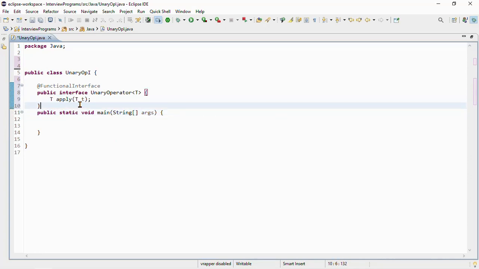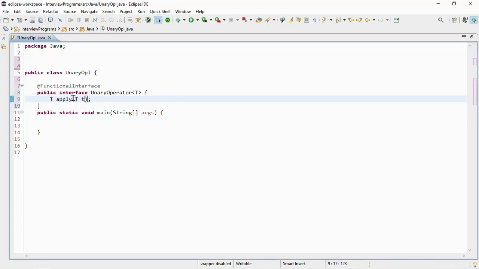This is the single abstract method declared in the unary operator interface, where the apply method takes one argument of type T, the operand, and returns a result of the same type T. It represents a unary operation, meaning it transforms a value of type T into another value of the same type T. We can think of it as a function that takes one input and produces one output, where both the input and output have the same data type.